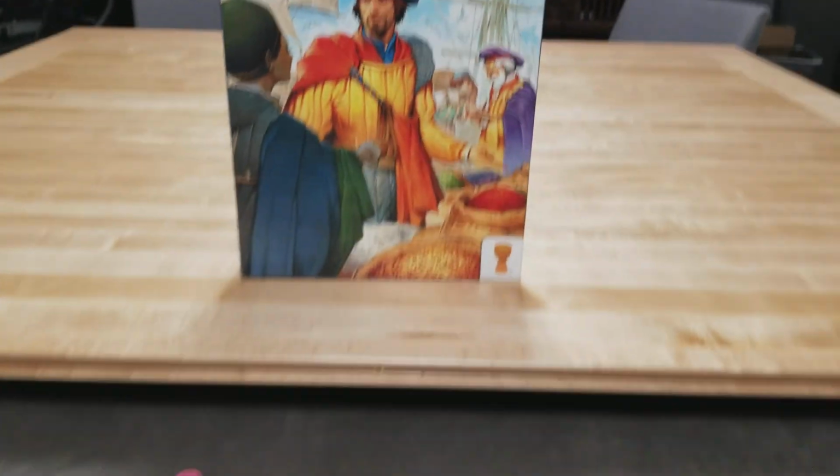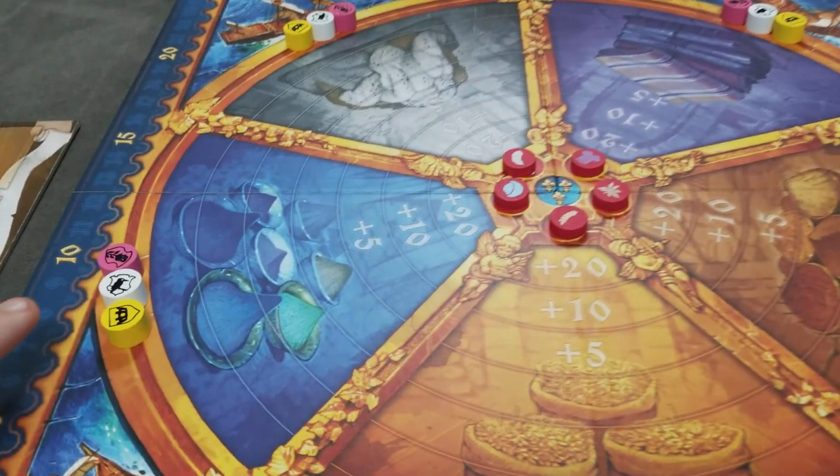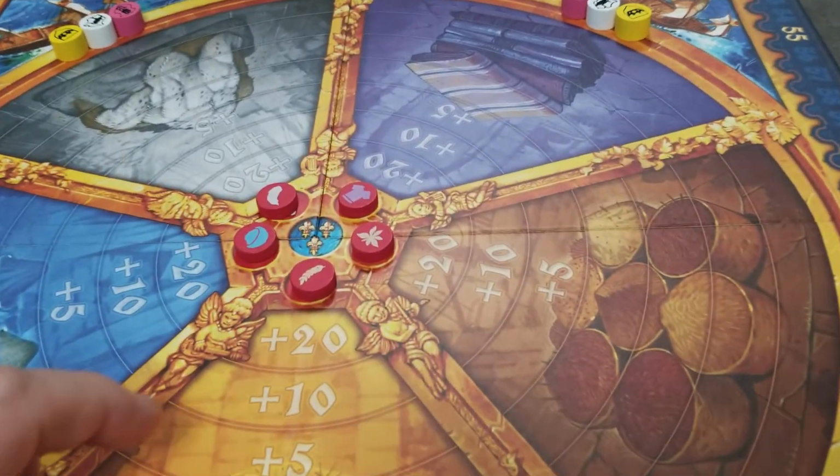Medici, how to set up and play. The first thing you'll do is lay out the game board. I'm setting this up for a 3-player game, so each player will get a token at the bottom rung of each of the 5 goods tracks.